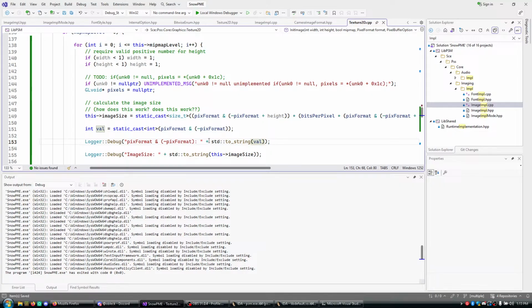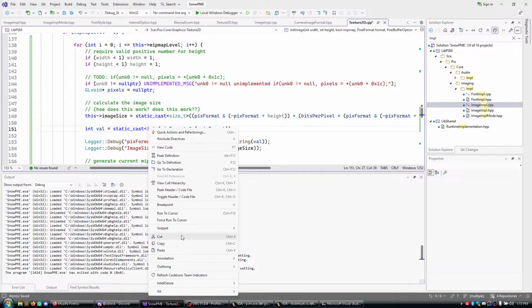Okay. I just want to print both of these, so I don't know what they are.